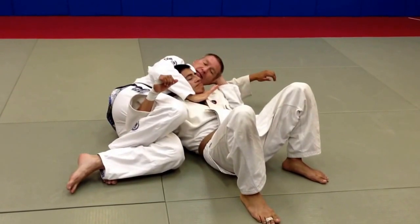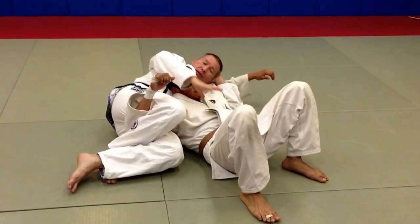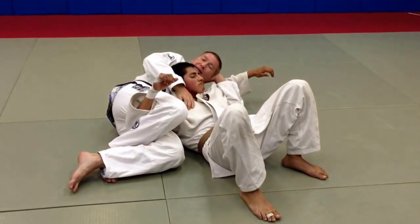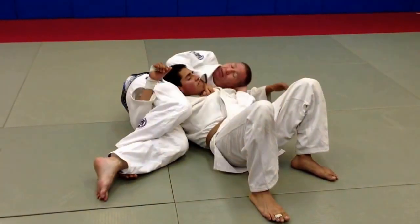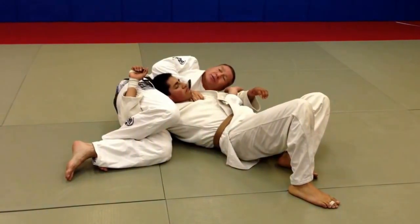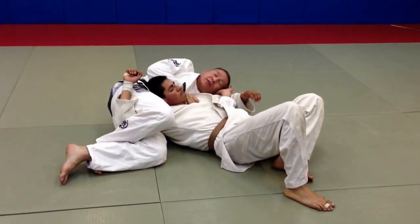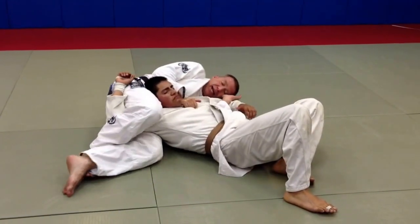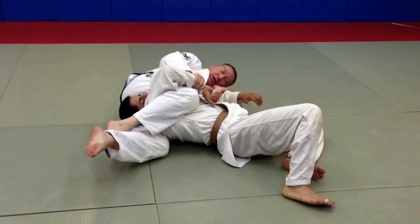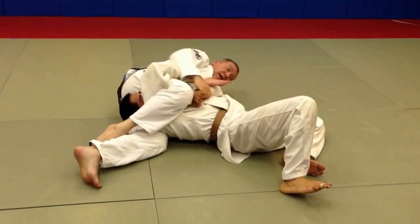If there were no gi, I just slide in. If this is too loose and I can't get enough traction on it, I turn my hand this way and lift my elbow over and come here. And then I can finish into a normal traditional sankaku position, which is to push his head down, scoop my hips a little, come here, wrap this, lock it up — arm bar, wrist lock, lock this up.